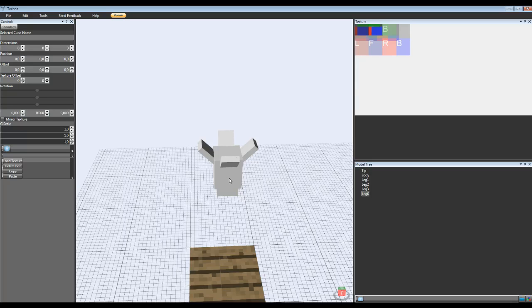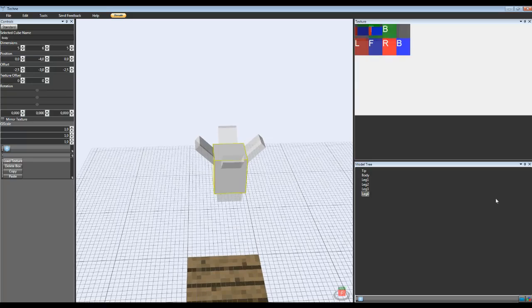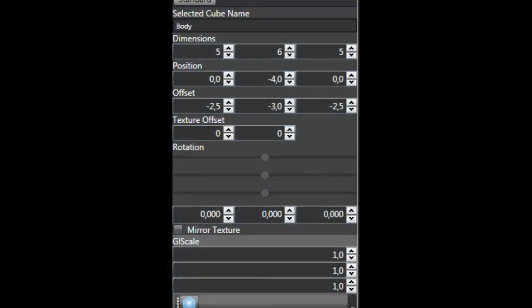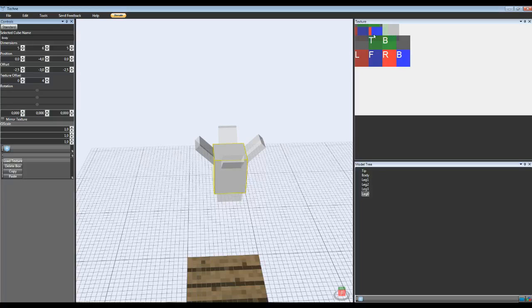Well, let's click on the body here, and then we head over to this part. Now we have the texture offset here. So what I'm going to do is just increase this like so to 4, and then when I've done so, what we can see if we go back to the full screen here is that it has been moved down there. So if I go back to texture offset 0, as we can see, it moves back up. So it's actually showing us where in the texture we want this to be, which is quite handy. We'll see how we can use that when we create the texture itself.